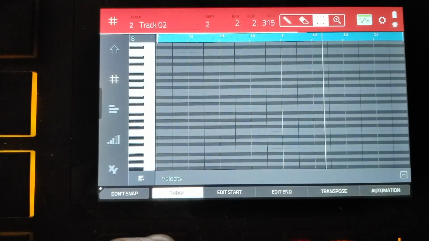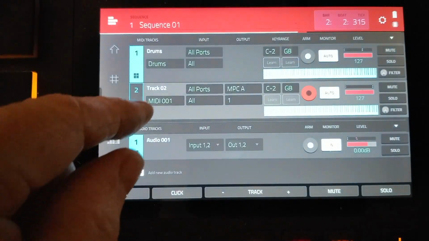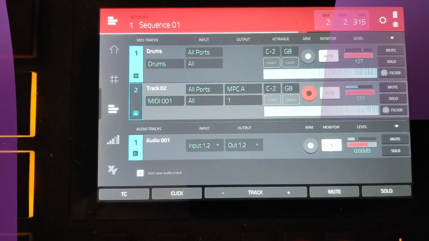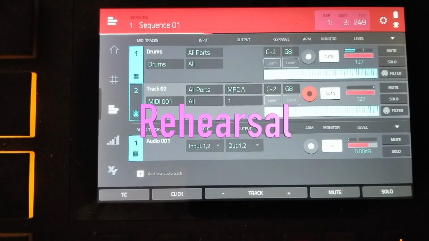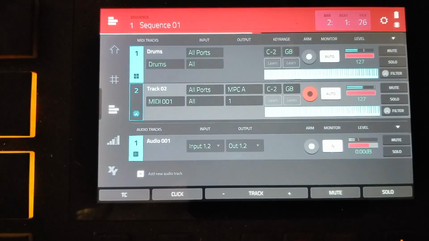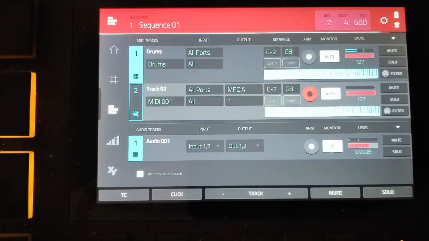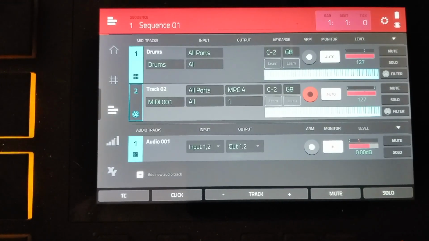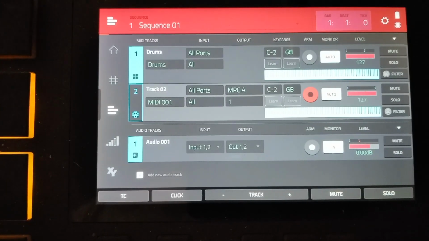Okay, somehow I loaded that sequence into the wrong track. Okay, we've got some nominal thing going here. So shift and stop will return it, record and play, and we should be ready to go. Let's see. Okay. 2, 3, 4.